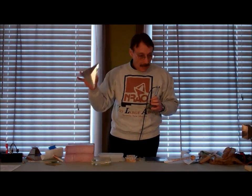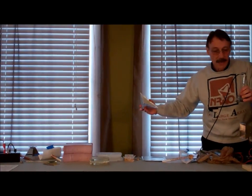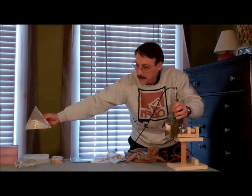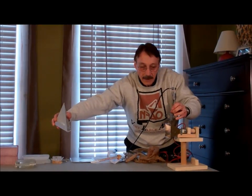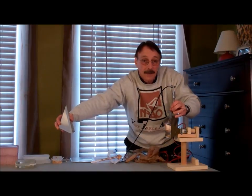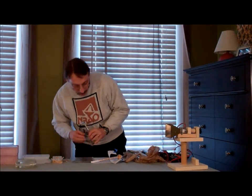So these are helpful devices in science, and I'm going to come back here behind the horn, and I'm going to put my horn back here. I'm going to put the reflector in. Lots of radiation bouncing back. Okay, so very useful device, three-corner reflector.